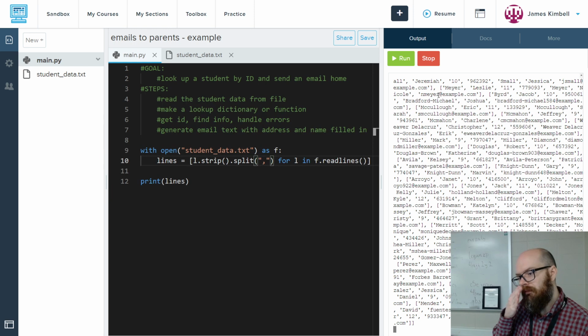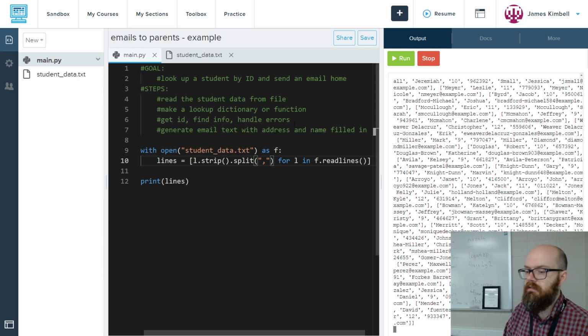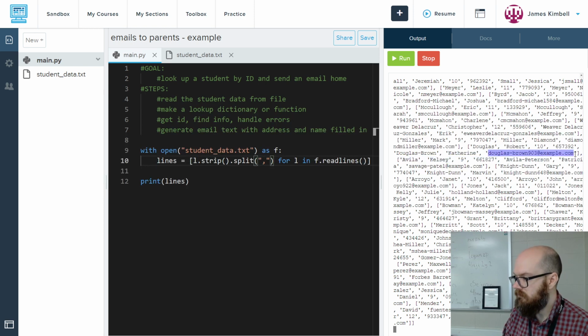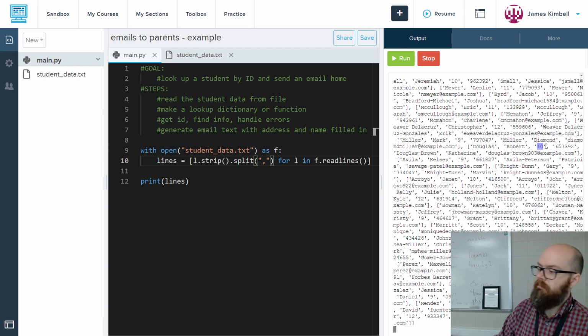So now I've got the last name, the first name, the grade, the ID as all separate things, but they're still not meaningful, right? They're all just strings. And so Python doesn't know that this is a first name. Python doesn't know that this is an email. Python doesn't know that this is a number. And so they wouldn't be very useful.